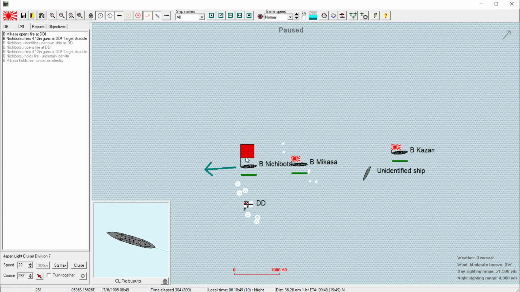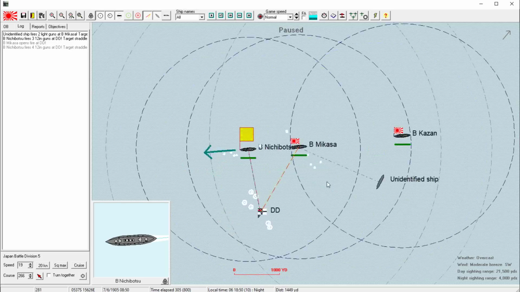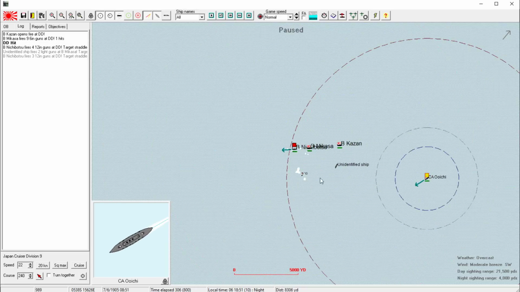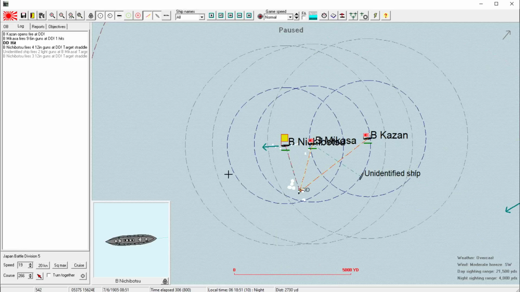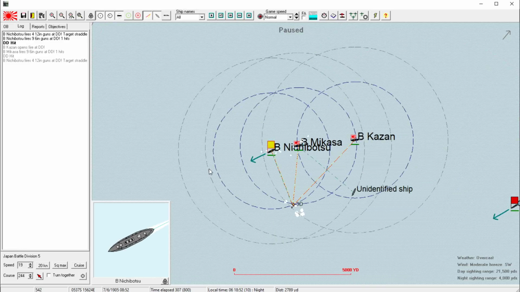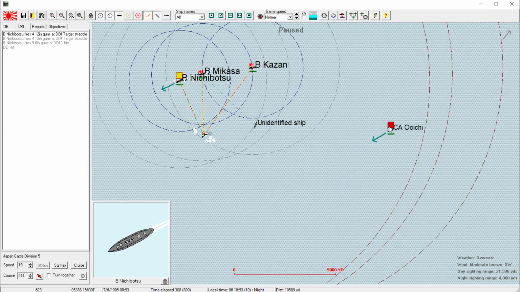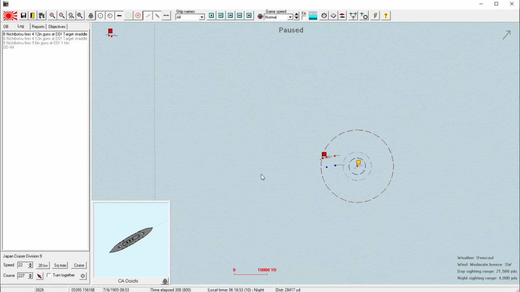You know, sometimes you hit spacebar and it goes like 2 or 3 turns. That's absolutely the worst time for that to happen, right in the middle of a torpedo charge. I mean, it's not good timing. Okay, we got 2 hits on this destroyer. Now we have the Oichi presenting a strong flanking action.